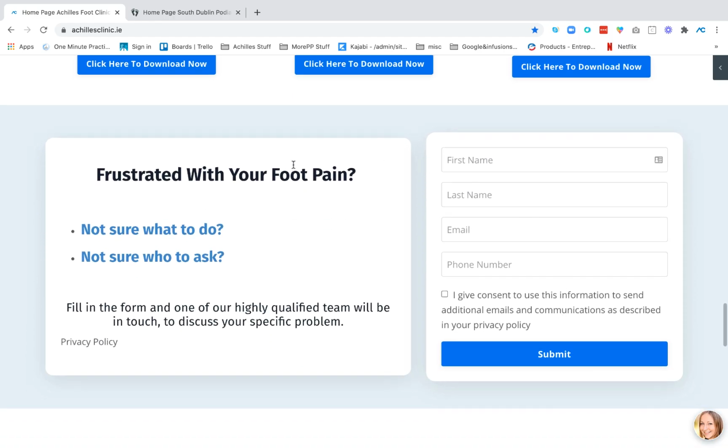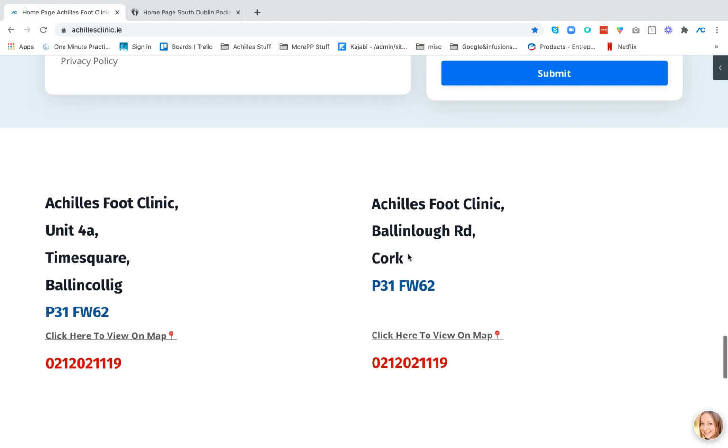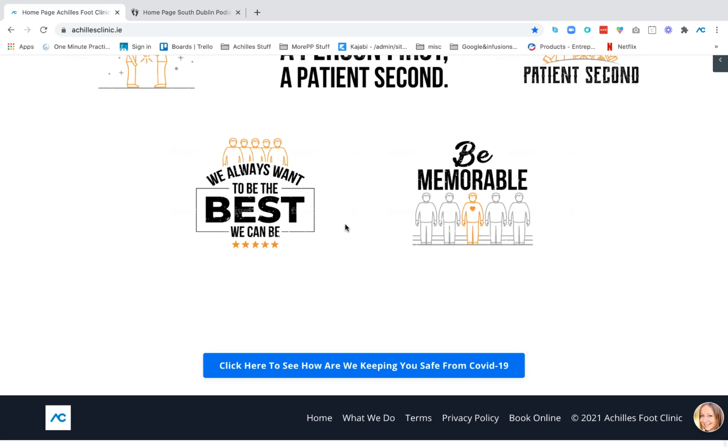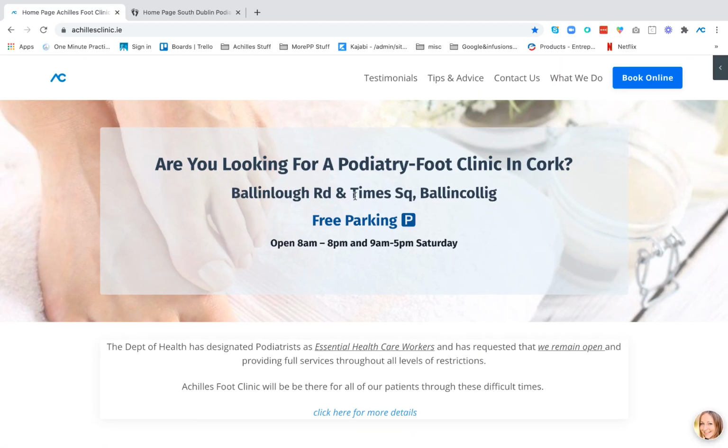And again, more opportunities here for our potential lead who doesn't want to download a report, isn't ready to book an appointment, and wants to talk to somebody. So what we do is we give them another opportunity to start that connection with us, begin that relationship by filling in their details. And you can see one of our team will get back to them as soon as possible, usually within hours. And lastly, we have our contact details, like I said, very clear where we are on the map and so on. So that's essentially what you're looking for on your homepage requirement.